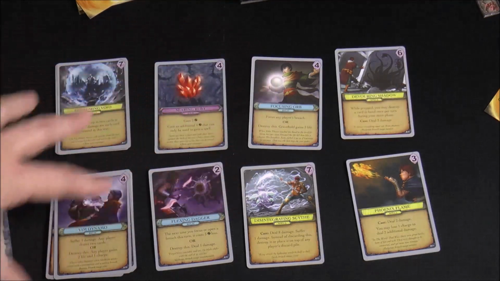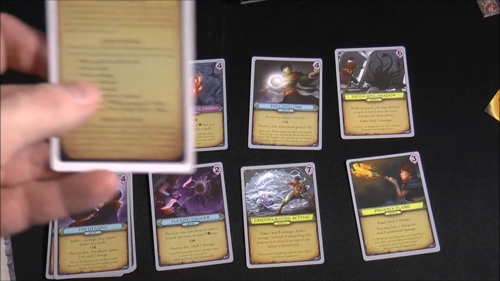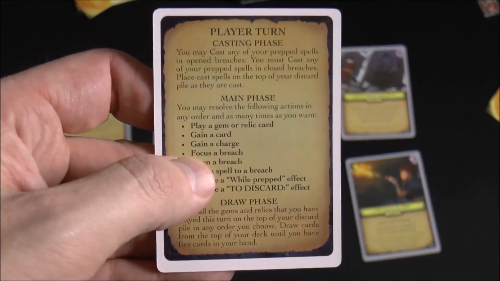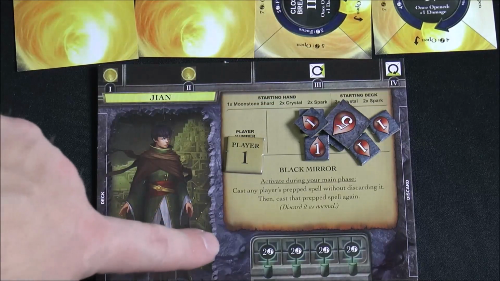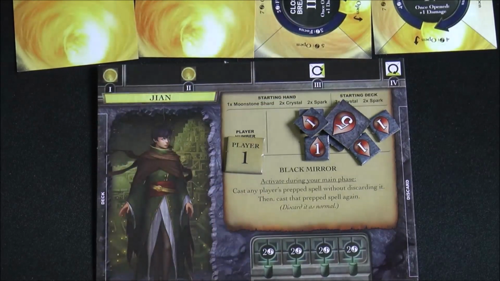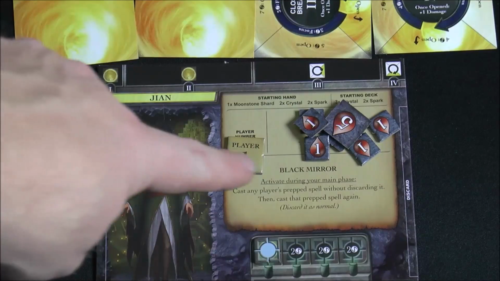And then you've got some other different effects here with relics and gems and things going on. But one of your actions can be to spend and gain a card as long as you can pay for it. Now the next thing you can do is gain a charge. And that is simply charging your special ability. So you can see that you can spend 2 Aether to put a charge on there. And then, of course, at any time, once this is full up, then you can activate that.